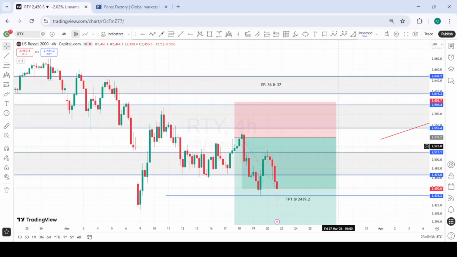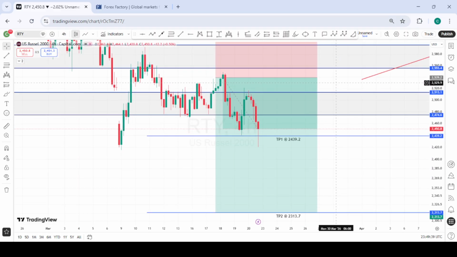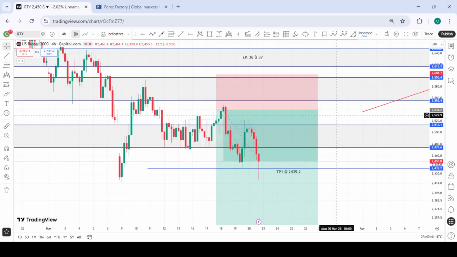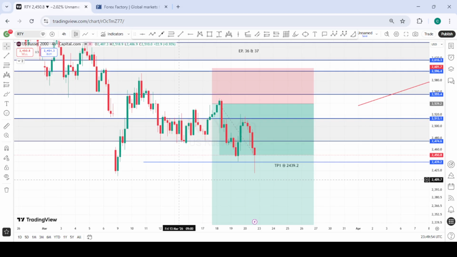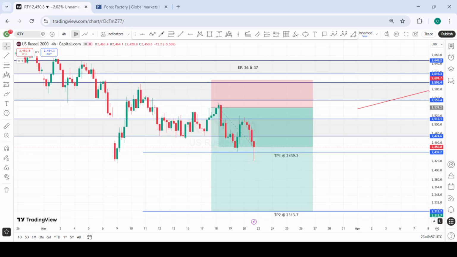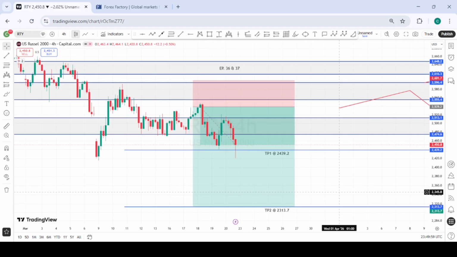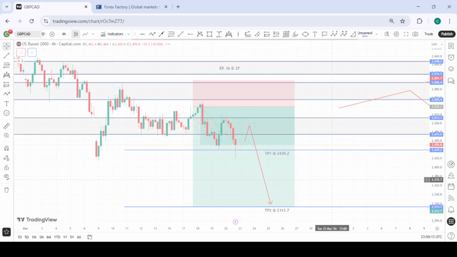We also have here Russell 2000 or US 2000. We saw this setup from episode 36. We had this entry from episode 36 and price never triggered until last week, and price actually came to trigger our entry, and now the market is currently running in our direction. So since the TP2 is here to hit, going into next week, we will look out for a possible re-entry or second entry around this zone here. Look for selling opportunities to continue to TP2. So we are still very bearish on Russell 2000 for the coming week.